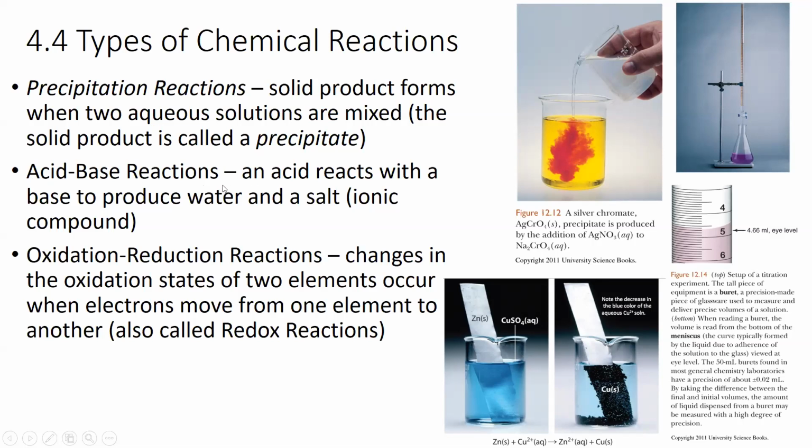And so in an acid-base reaction, an acid reacts with a base, and in the majority of things that we're going to look at in this class, we're going to look at the production of water and a salt. Or just any ionic compound. And the salt that's produced depends upon the acid and base that are reacting.